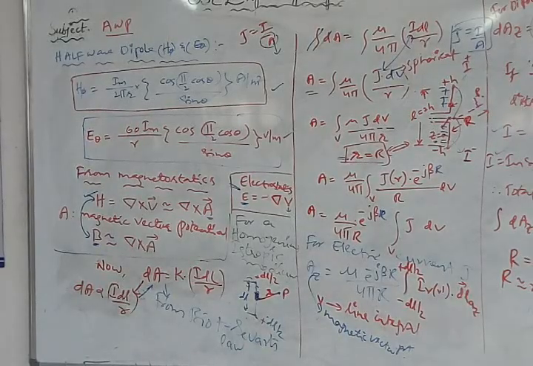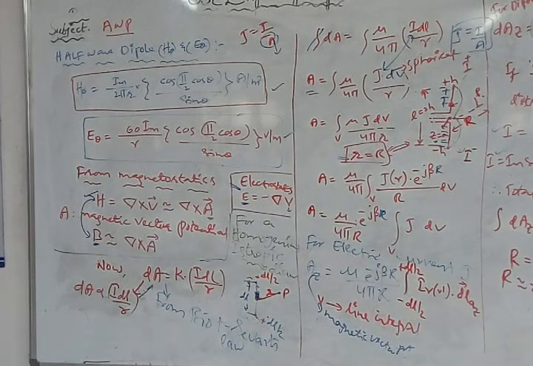So please take down the first initial part for the derivation. Okay, this is an important derivation. Sometimes this question may come in the end exam, so please take down this derivation clearly. I just wanted to repeat once again. We are starting from magnetostatics, and based on magnetostatics we can write B is equal to del cross A, and from Biot-Savart's law we can write dA, the differential magnetic vector potential, is equal to K times IdL by R.